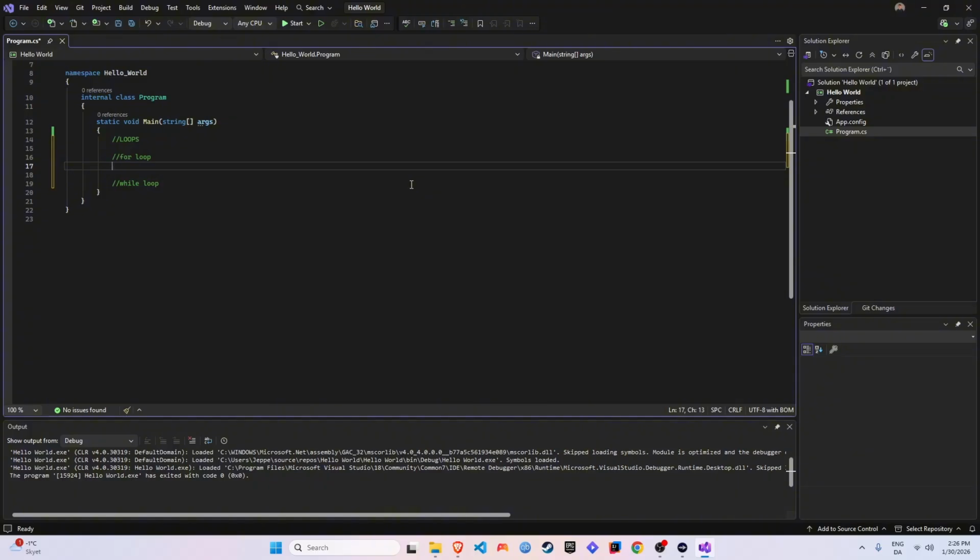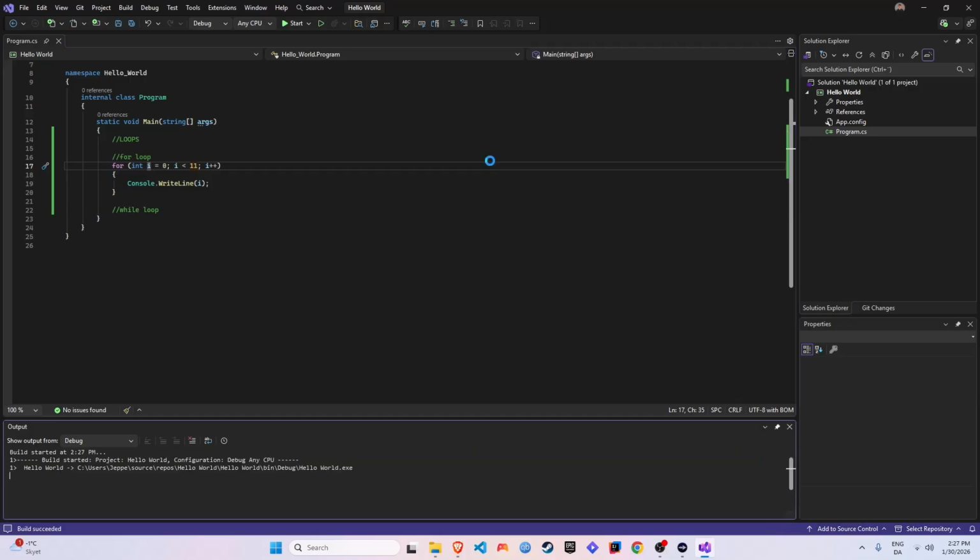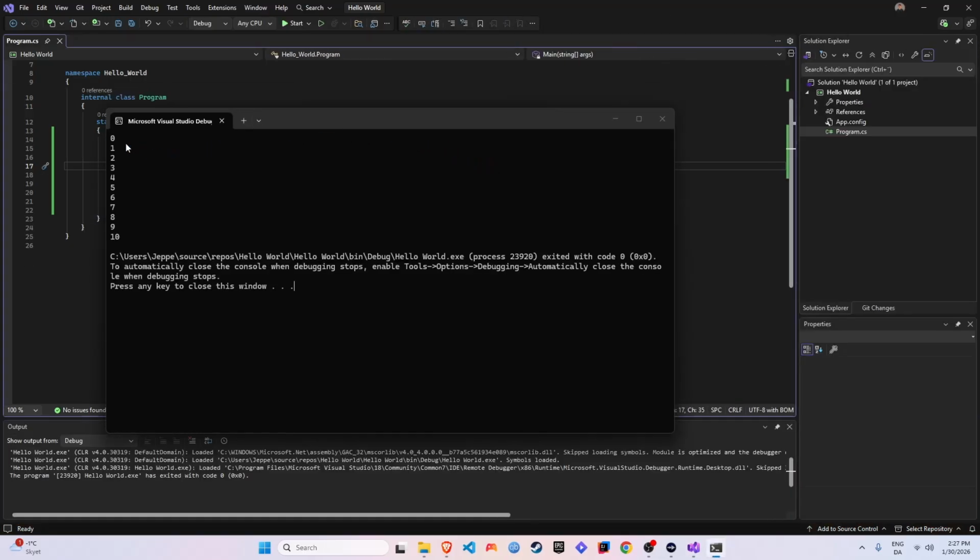So to write a for loop, you write for, and then you can see, just as we did with the if statements, you can press the tab key twice, and then comes the template. I realize that this is much more confusing syntax than what you've seen so far, but let's go through it slowly, and I'm sure you'll learn it along the way. So let's say I wanted a program which could count to 10. Well, to do this, I will have to use the Console.WriteLine, then just would have to write out i, then specify the length up here, and then run the program. And now I have 0 to 10.